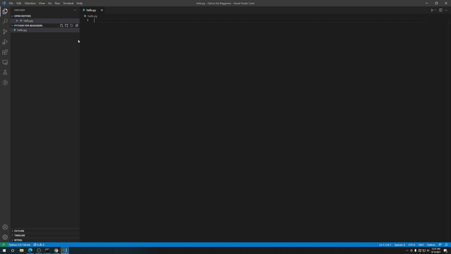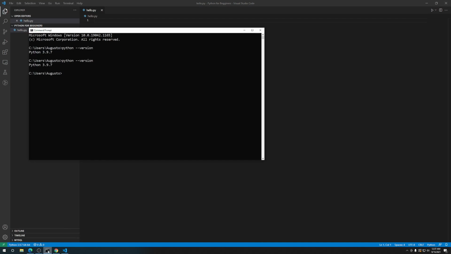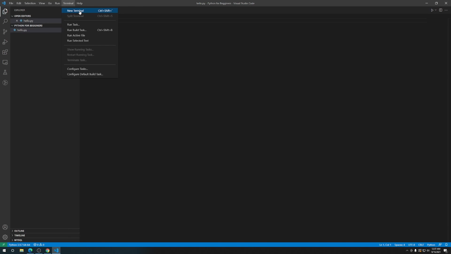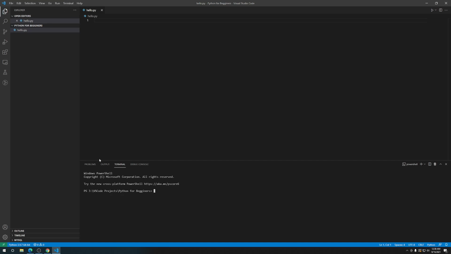Last thing I want to show you is, remember the command prompt? We checked the Python version here. You can access the command prompt by clicking here, Terminal. So this is a benefit. Many times you're going to run a program here. This is the text editor portion, and then you're going to see the response to your project right here. So you're not going to have to go back and forth to the command prompt whenever you want to see what was printed, what happened to your application. You can already see the response down here.